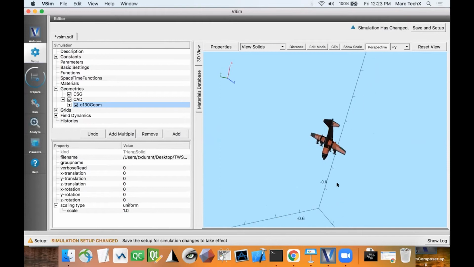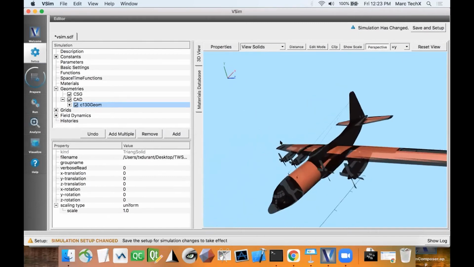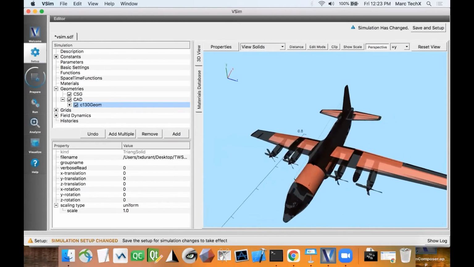Okay, so whoever created this CAD model clearly was not using meters as their unit of measure, because this airplane, perhaps it's a model airplane, but it is not accurate to real size. So if we look a little closer, you can see that the surface is really just kind of weird.